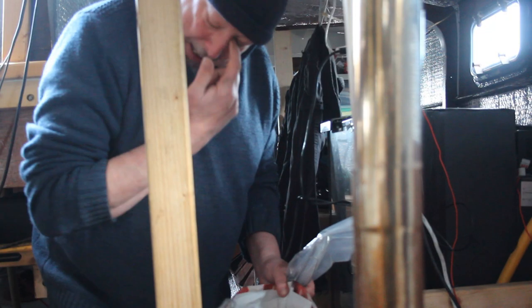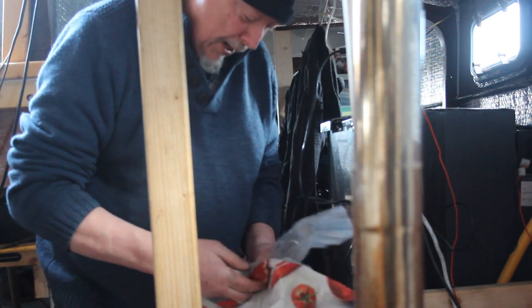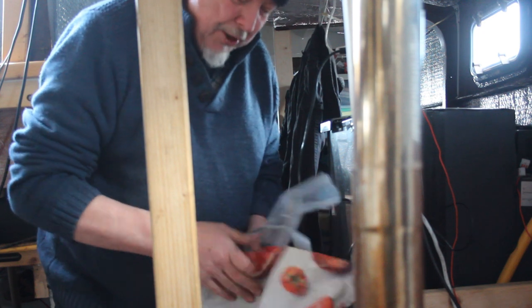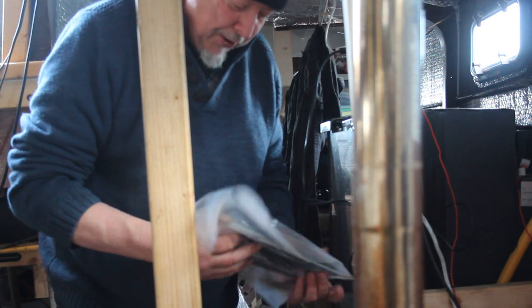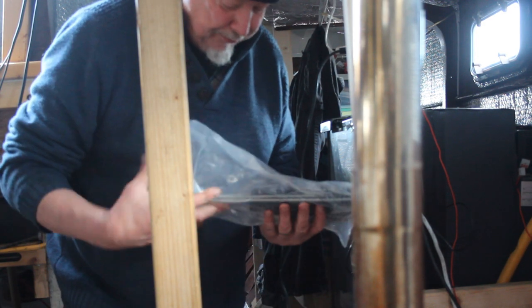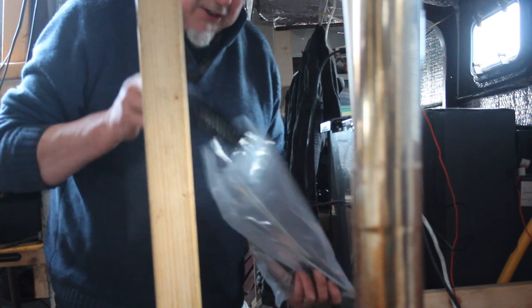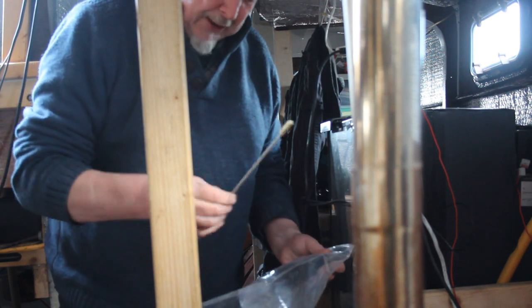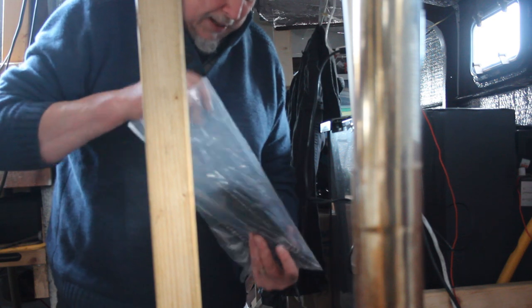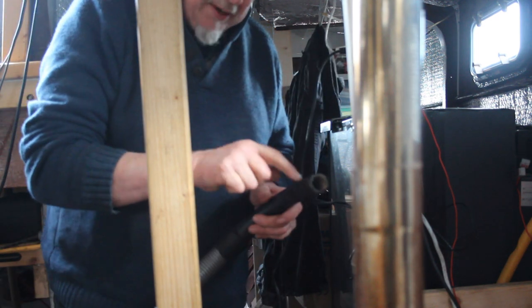Today I'm going to clean the stove, and to help me to do that, I'm going to use a plastic bag. I have a set of cleaning brushes, and these have various sizes of brush, but also like an extension handle. Well, this is the main end of it. This is the Hoover.